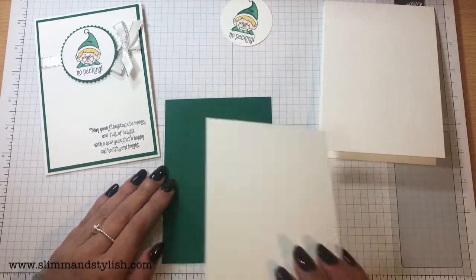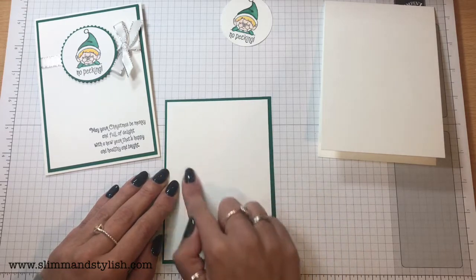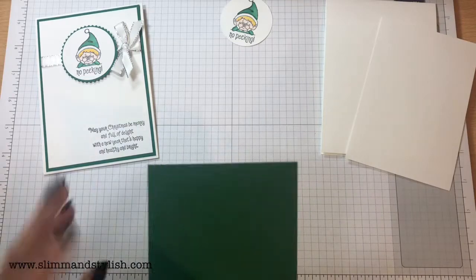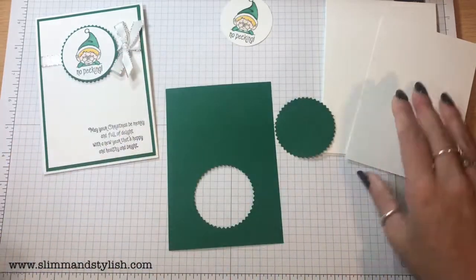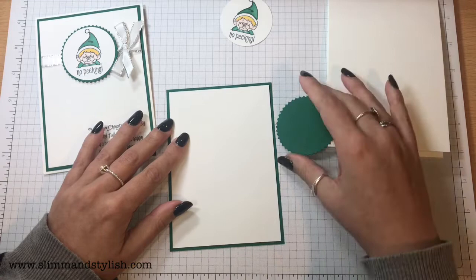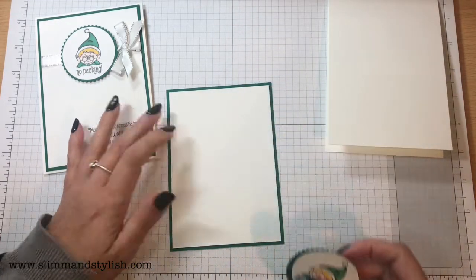Okay, because this is going to be going on top of here, I can miss the Shaded Spruce out of the middle, so I'm going to use a starburst punch here. Go from the bottom and I'm going to push it all the way up so that when my matte layer goes back on, you can't tell that I've stolen that, but it saves me chopping into another piece of paper.